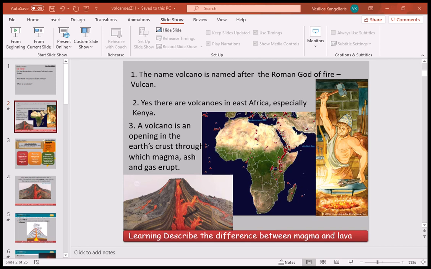Okay, we've got some true or false here. Let's have a read through this, and then think about whether it's true or false. So pause, have a go, and then when you're ready, unpause. Number 1, the dormant volcano is sleeping and may erupt again. False. We don't believe it's going to erupt again. Lava is expelled from the volcano when it is active. This turns into magma which when cooled makes up a layer of rock on the outside of the volcano.